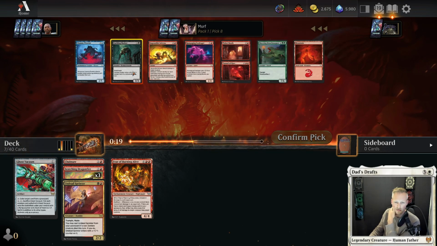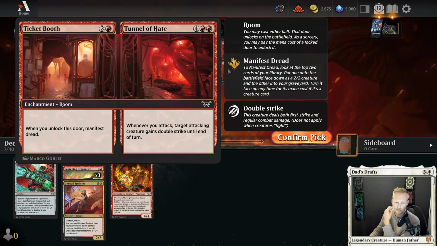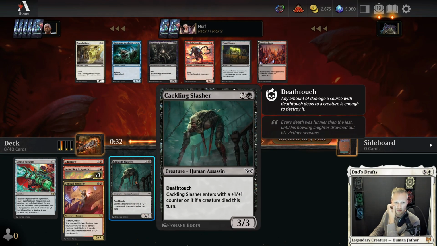We have a lot of removal spells, so maybe the Cackling Slasher is pretty nice. This art, though, is just bananas. I know that Ticket Booth is also nice, but I'll just take this one. How is this a human assassin? Doesn't seem human to me.